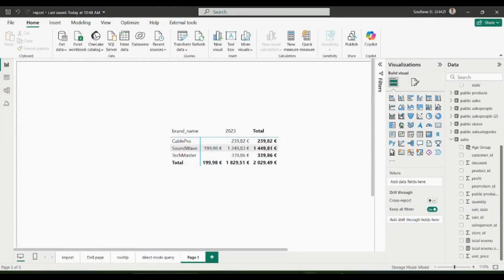So now we'll be talking about another important concept in DAX, which is the row context. It can make or break your calculations, especially when you create calculated columns. So first of all, what is a row context? The row context happens whenever Power BI processes a DAX calculation row by row instead of working with entire columns at once. The row context is created automatically in calculated columns, and it's also created by iterators like SUMX, FILTER, ADDCOLUMNS, etc.